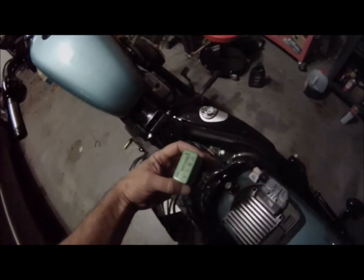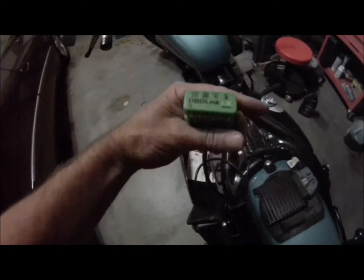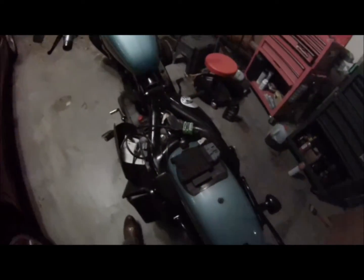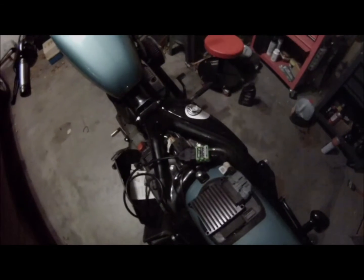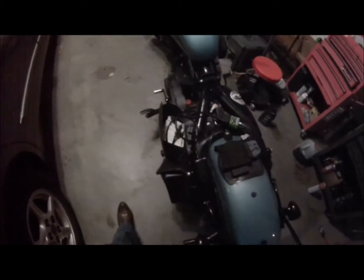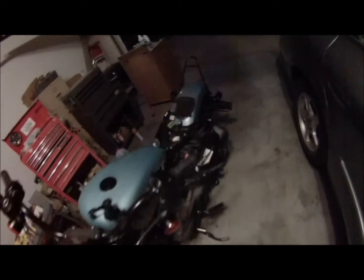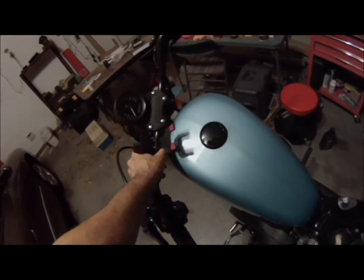It came boxed up in a nice box. It's got some pretty good security — you have to push the button to get it to pair with a Bluetooth device, and the moment you press that button you don't have to hold it or anything; it's ready to pair and it paired instantly. It was easier to pair than most headphones. Finally I found a device that works. I bought a cell phone mount to put my phone in here so it'll talk to this device.